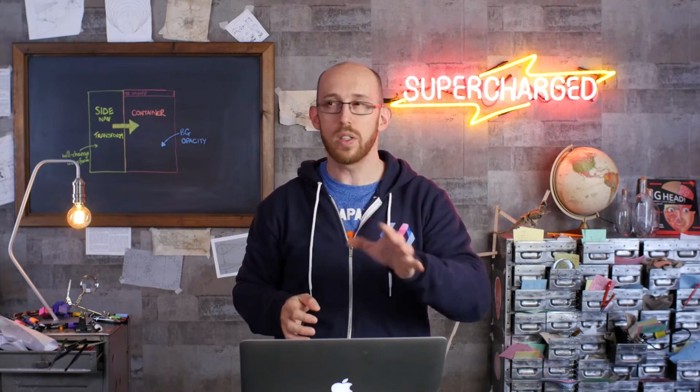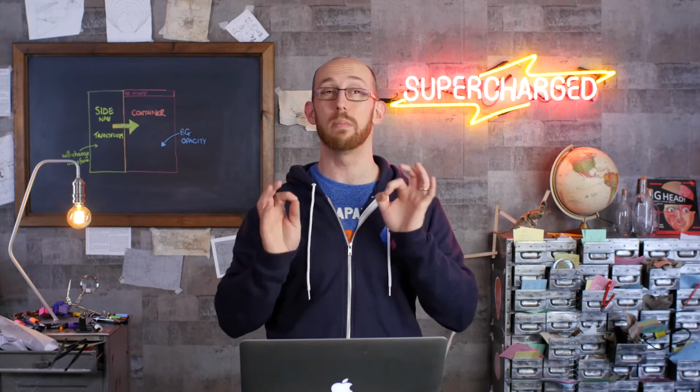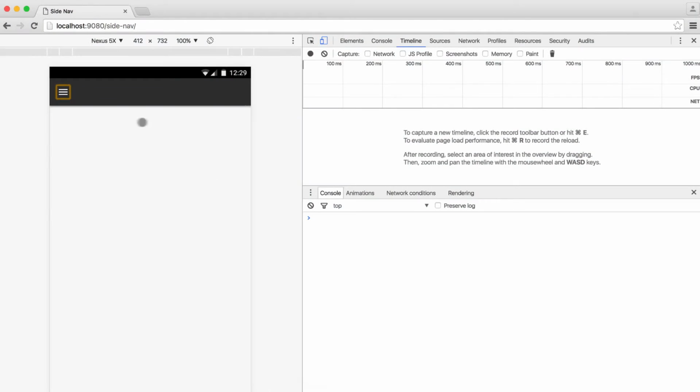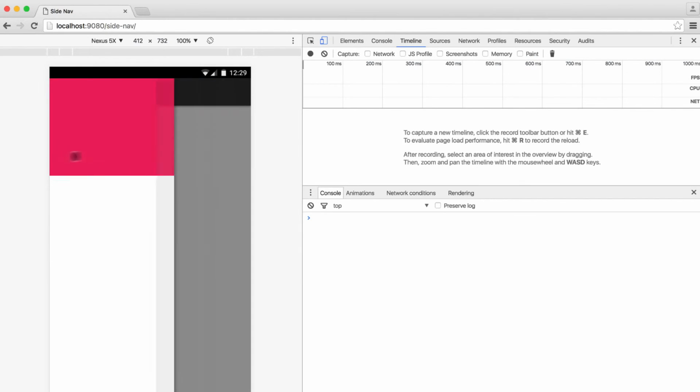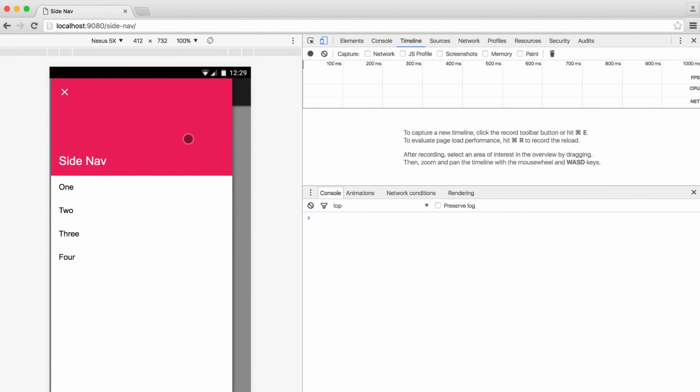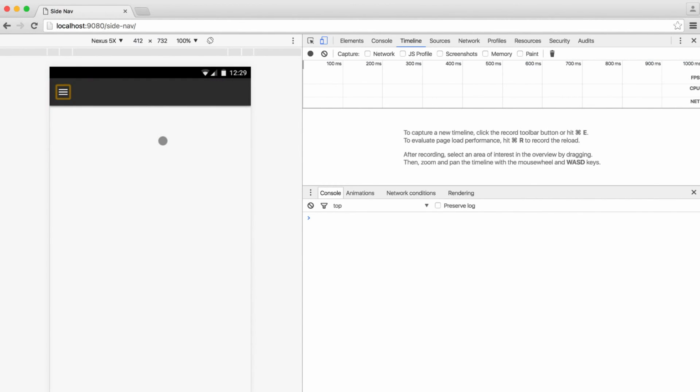Now, you don't want to do this all the time. You only want to do it when it makes sense for your app, and it makes sense in my case, I think. So that's all good. So I think all that's really left is to just have a quick look at that drag motion. Now, if you remember, the drag motion looks like this. We can click and we can drag, and if we just come away from the side a little bit and let go, it dismisses.